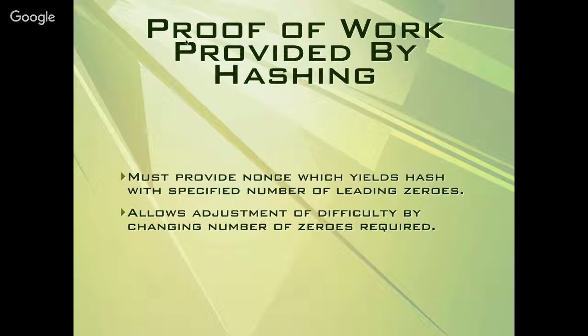Okay, so the larger the number of leading zeros required, the harder the problem is. The fewer the number of leading zeros, the easier it is. Because your chances of getting a hash, since it's random from the nonce you put in and the rest of the data, essentially it's just a random pick out of the 2 to the 256. The space that will work with a certain number of leading zeros determines your chances of winning, or how many random nonces you're going to have to try in order to find one that works. So that's how it works on the Bitcoin network. What we're changing is the number of required leading zeros in order to mine a block.